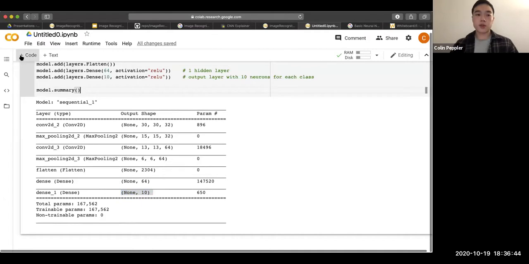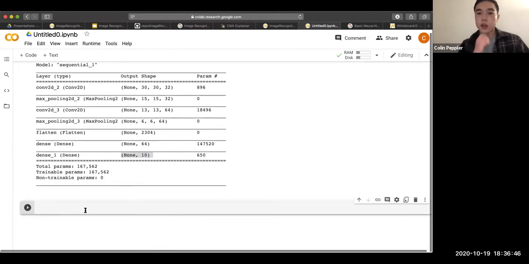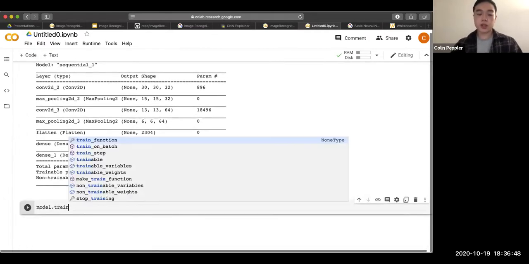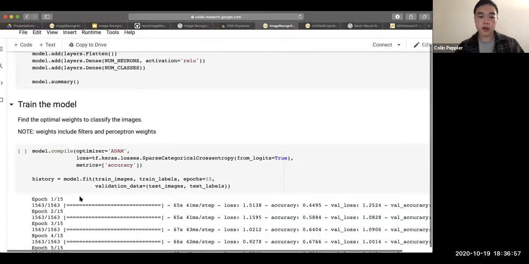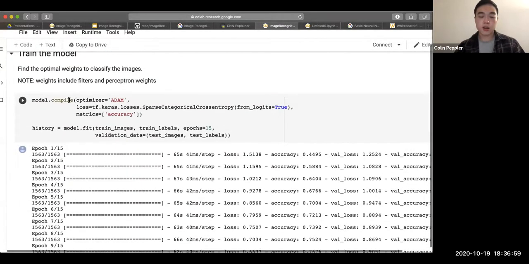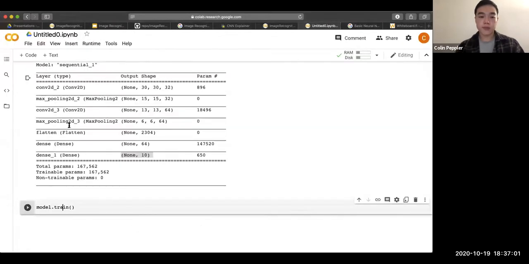Okay, so another thing. Now we're going to train it. So do a model.train. And hopefully it tells me the parameters. I don't remember it off the top of my head. Model.compile. Okay.